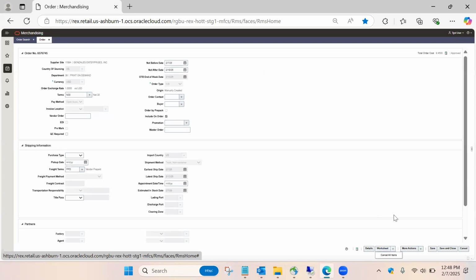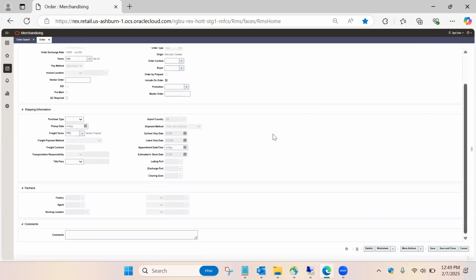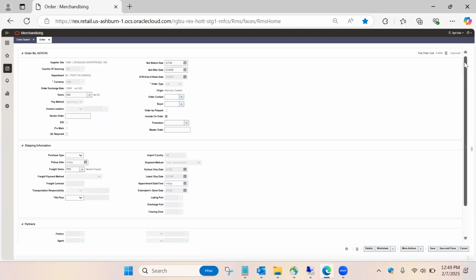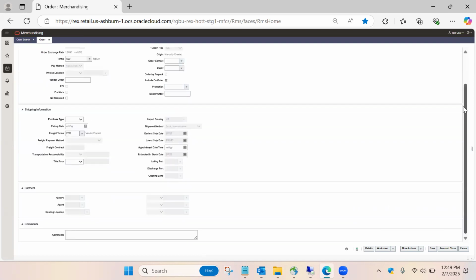If you want to cancel all items, use the more actions option. Once all the parameters are met, the order will be closed automatically. Once the order is in closed status, suppose an item is not fully received and the order got closed as a partially received order, there is an option for reinstating all items as well. Once you reinstate, you can do the order receiving again. So this is how the overall purchase order creation and data flow looks.